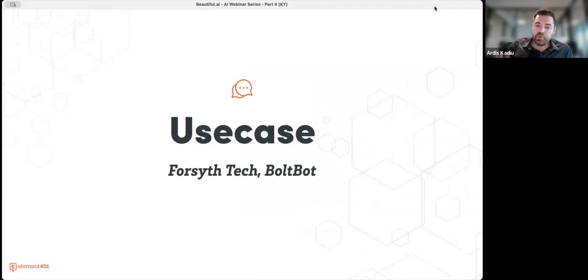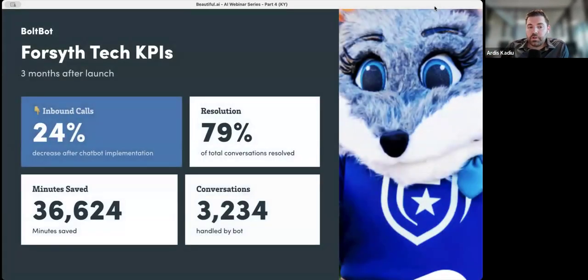And when you look at it from a use case perspective, this is Foresight Tech. They're a community college here in North Carolina. They implemented BoltBot, and they saw a dramatic change in their inbound calls, about a 24% decrease, and this is just within the first 3 months that they implemented this. They also saw almost an 80% resolution, meaning that the bot was answering 80% of the questions coming in.